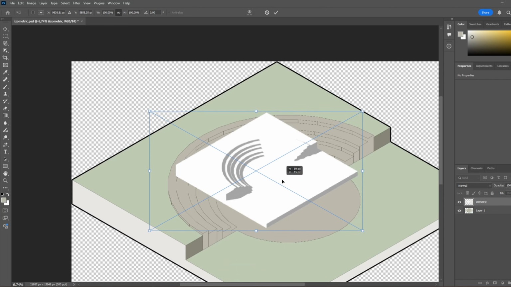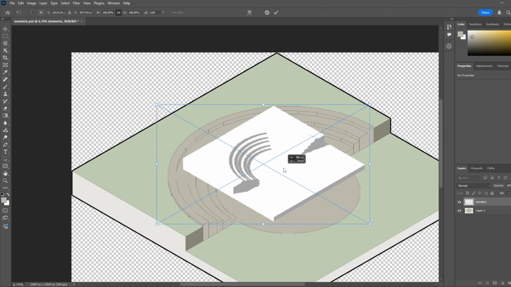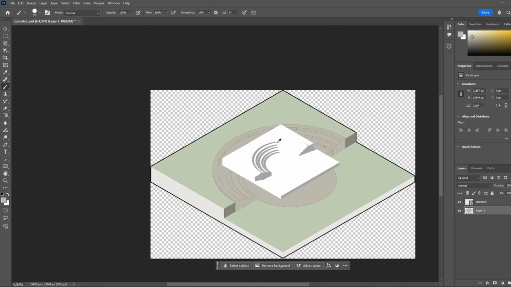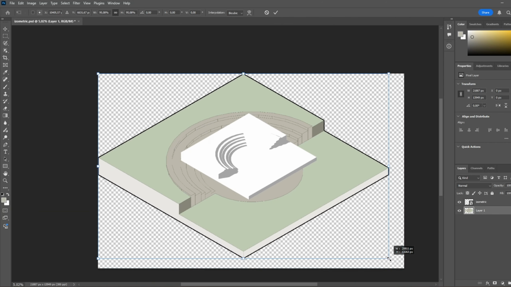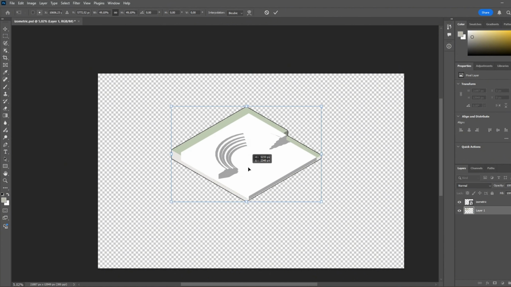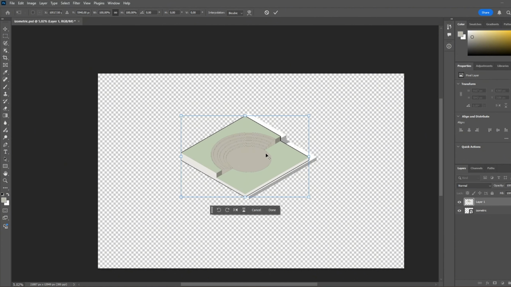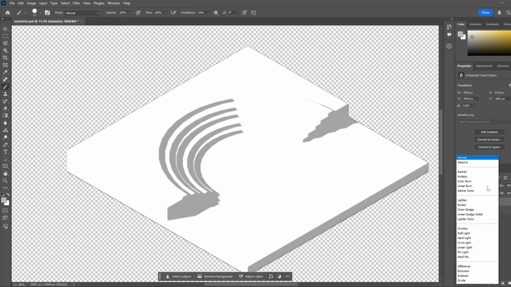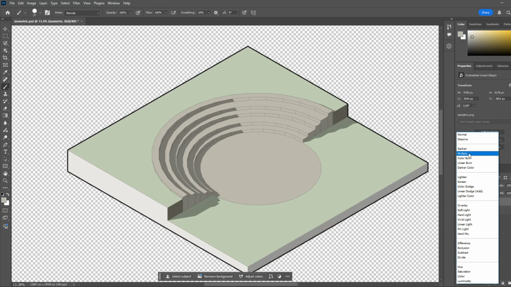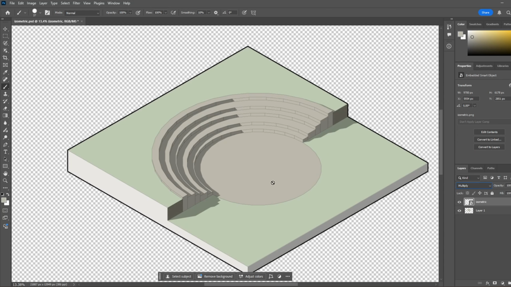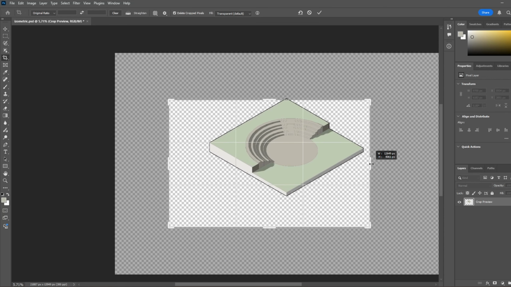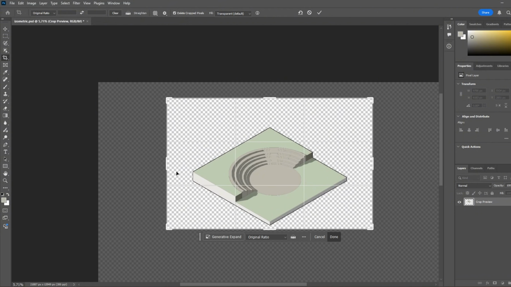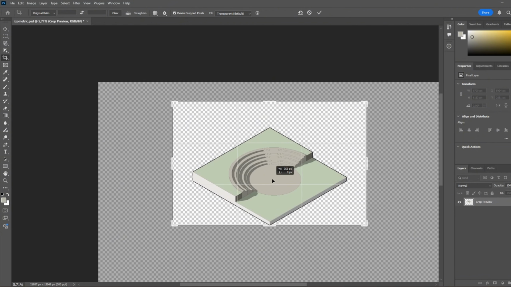Next, import the shadow image, but now, as you can see, the shadow image is very small, which means that the size of our original model image is very big. So first, what I'm going to do is make it smaller and try to match the size with the shadow image. When the size is somewhat similar, move the shadow layer up and apply the multiply effect. It will hide the white color and will show just the shadows. Finally, crop the image and finish resizing it to fully match the model image. Leave some space above for the trees.